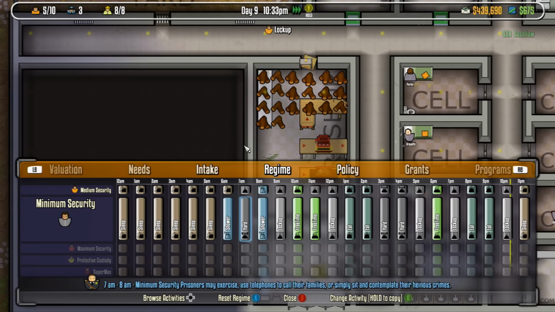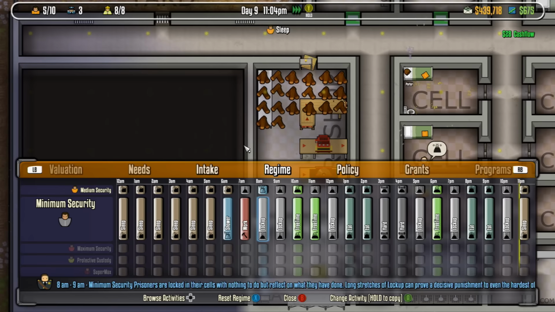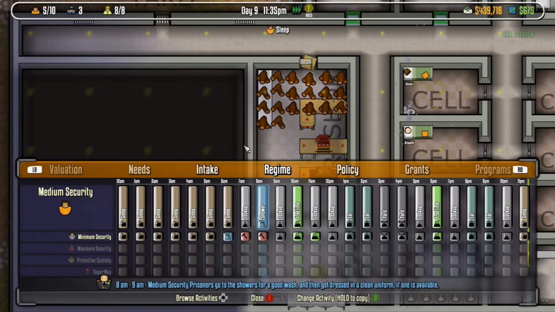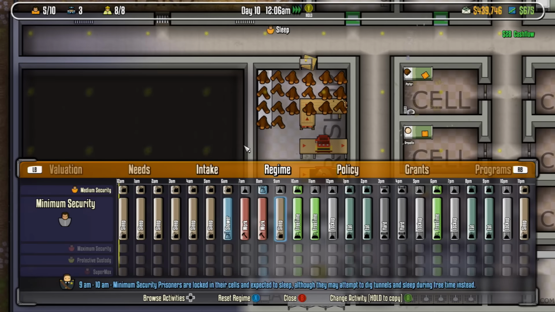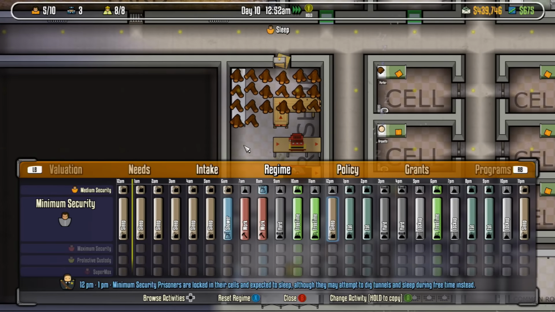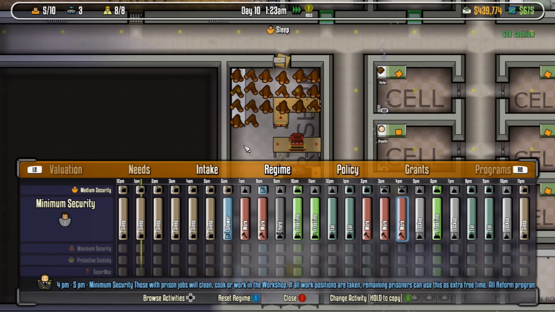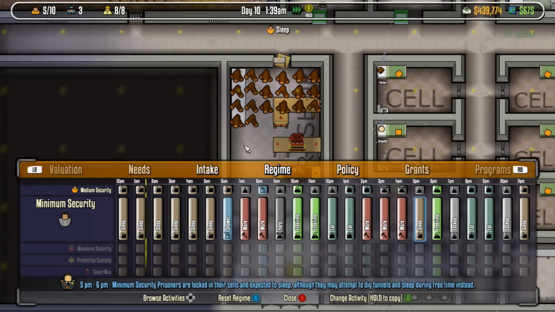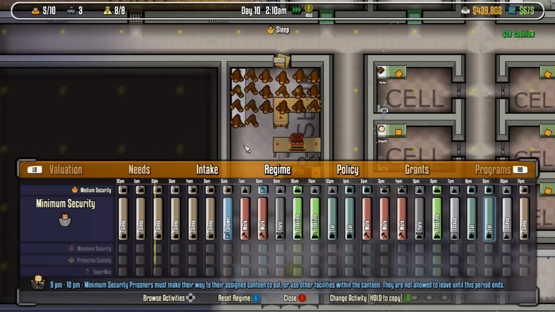Then it's going to be work. Yeah, we'll do work. Do you actually have to select where they work or something like that? I'm not really too sure. And then it could be probably yard. Free time's fine. And then lock up, eat. Oh, we'll move eat to this time. And then probably work again for 3 hours. And then it'll be yard, free time, and that's perfect. All right, there we go.